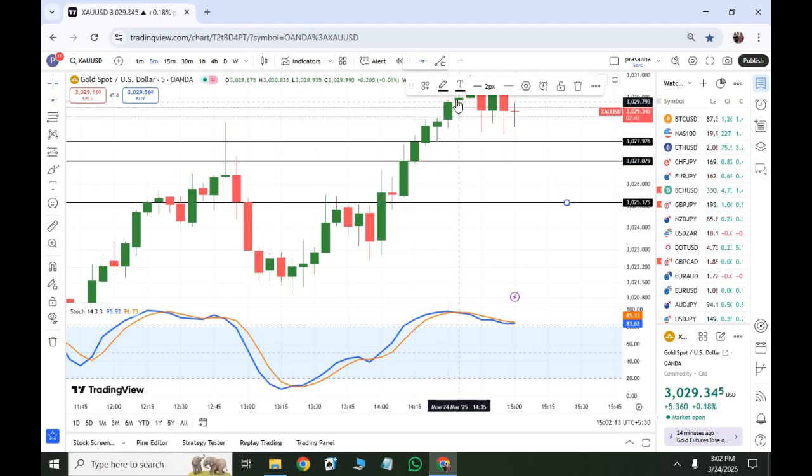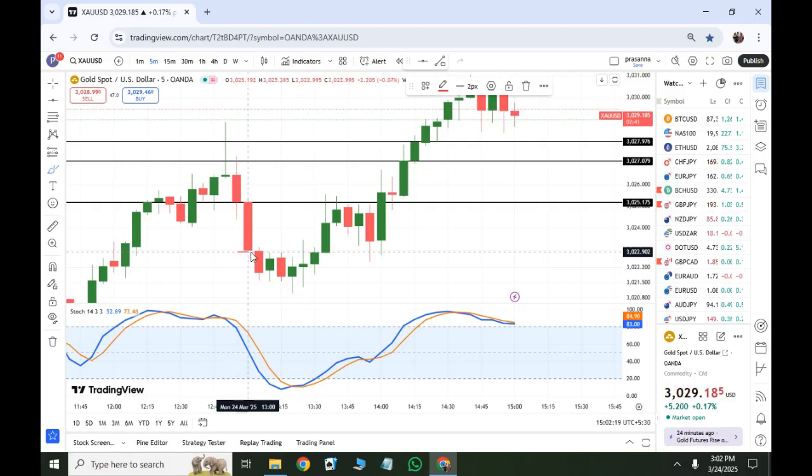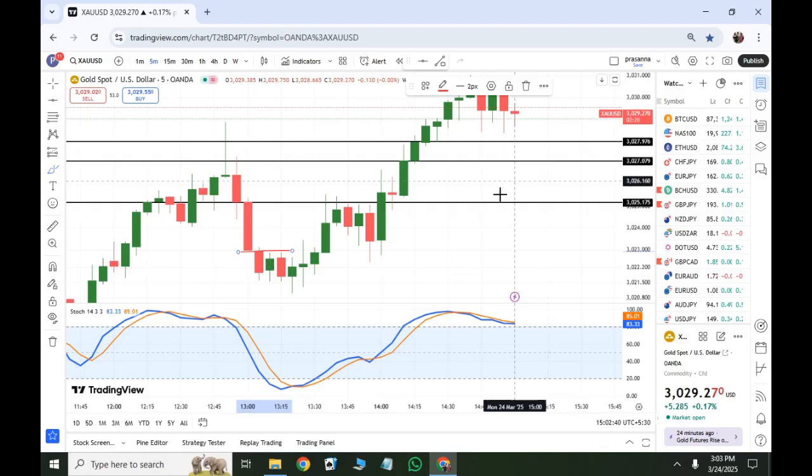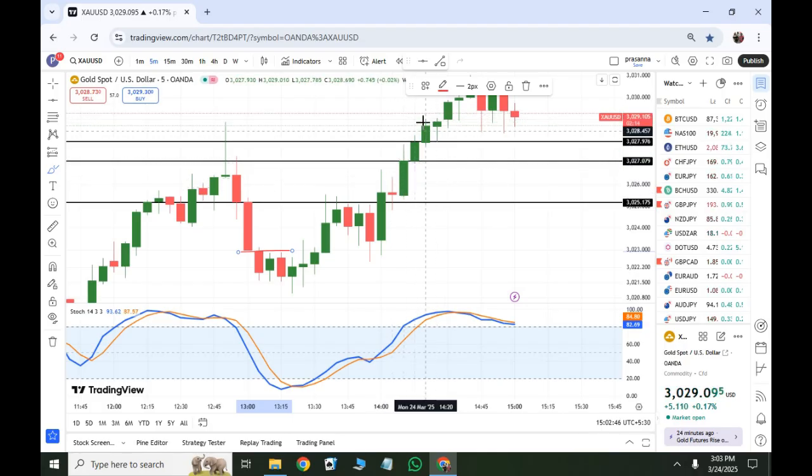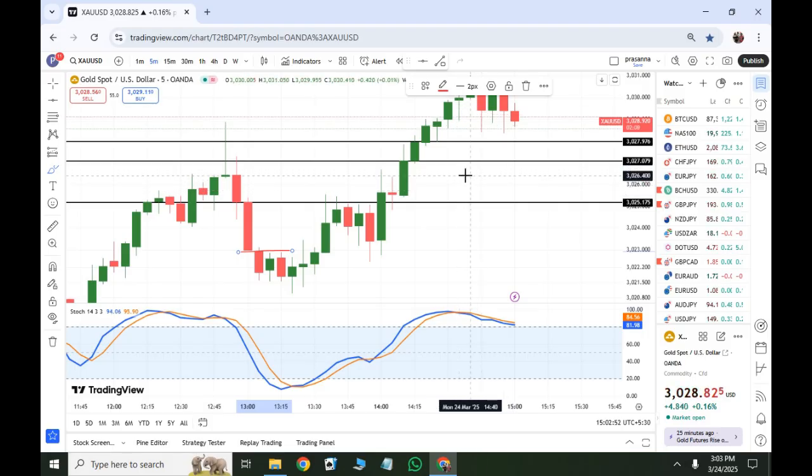I check the close value of the candle and the close value of the other candle and the forming ask value. If this is lower than this close value and the ask value is lower than that value, that means three bearish candles. If three bearish candles are satisfied, the price trend is sell. If three bullish candles are satisfied, the price trend is buy. That's how we check the price trend.